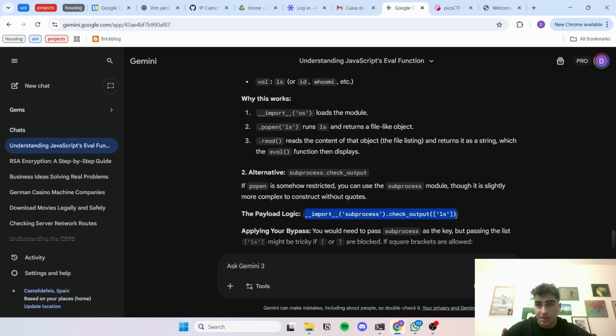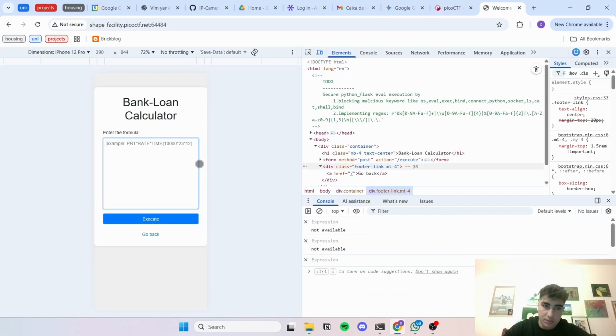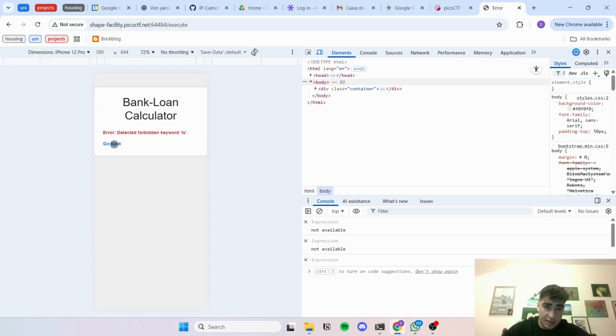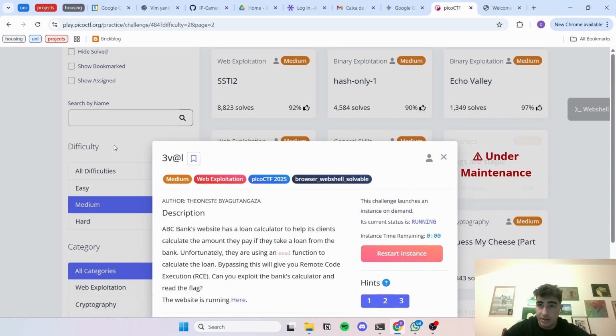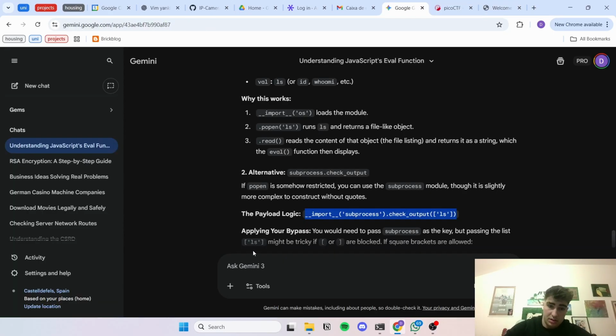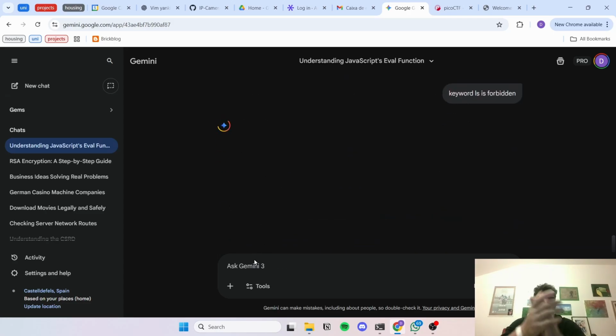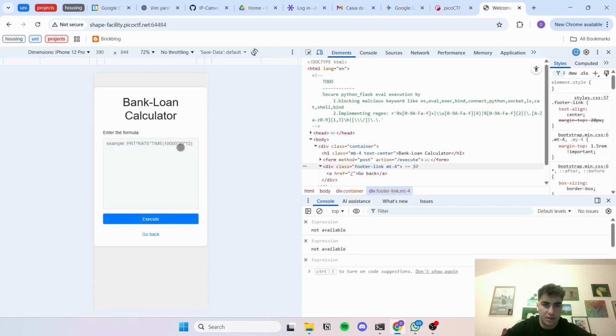If I do this, for example, import subprocess, keyword ls is forbidden. How do I split ls? Can I just do l plus s here? Am I tripping?